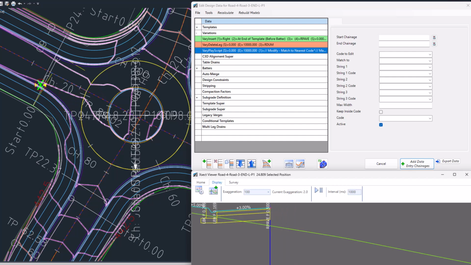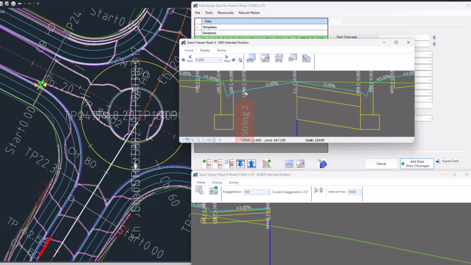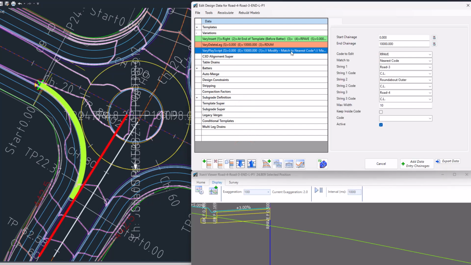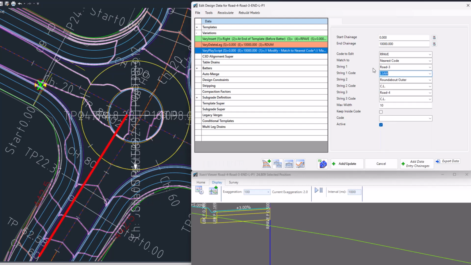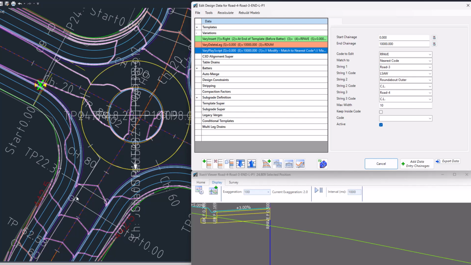Now road 3 is the north-south road that's running through here. It actually has a saw cut code, so what we can do is tell the software, well, for road 3, let's not match up to the center line, let's match up to the left saw cut. So you are able to pick a string and then a code from that string to match to. So once I do this, what you'll see is that the position of that code is now running against the saw cut code off road 3.